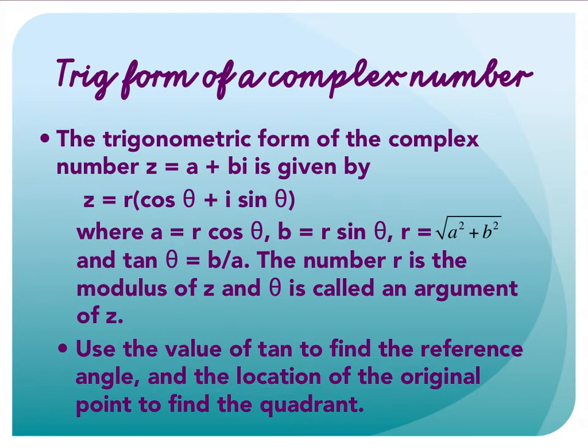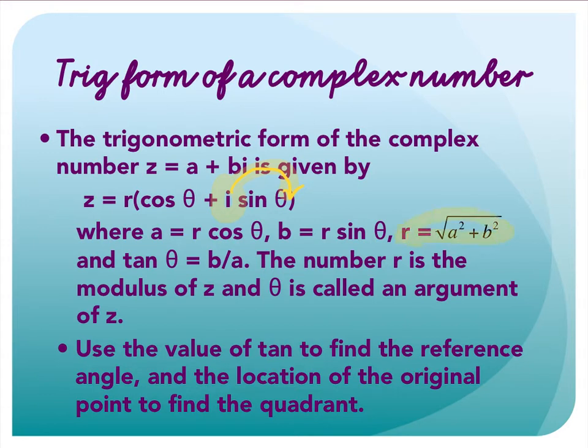And the i can be written on the front, or it can be pushed to the outside, or to the end, okay, of the sine of theta. You just want to be careful not to take the sine of that angle. So first we find the radius, and the radius is, again, same formula, square root of a squared plus b squared. And then we have to find theta.